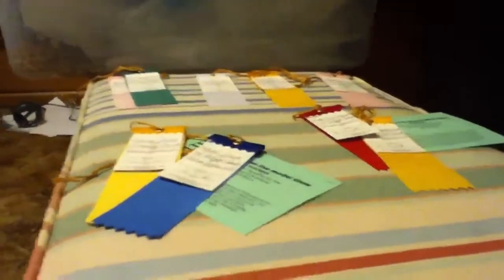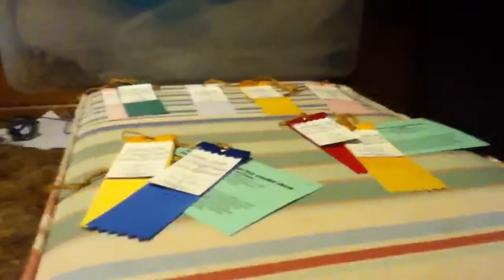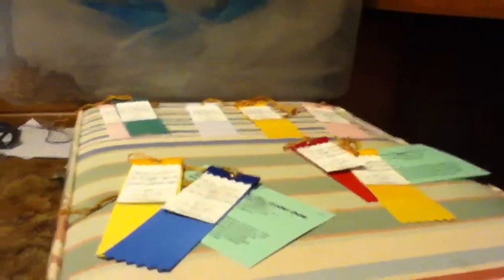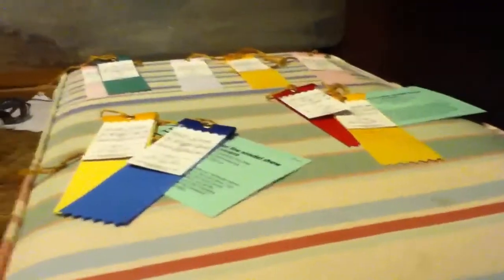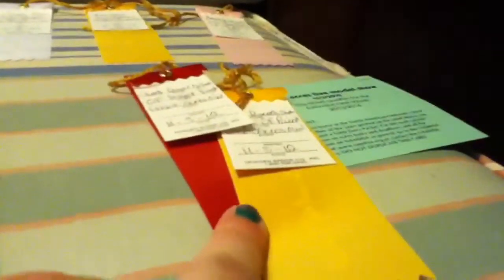After I filmed a lot of these horses, I realized there was a stack of ribbons up in my cabinet, so I'm just going to go over them. If you want to go back and see which horses are which, go right ahead. Silver Trace got a first, a third, and a NAND card from Dream Makers Live. Ghost Dancer's Shadow got a second, a third, and a NAND card from Dream Makers Live. Animal Kingdom got a fifth. Tex Mix got a third and a fourth, and Mahogany Dawn got a sixth and a fifth. Red Roan has a second, a fourth, and a NAND card from Dream Makers Live.